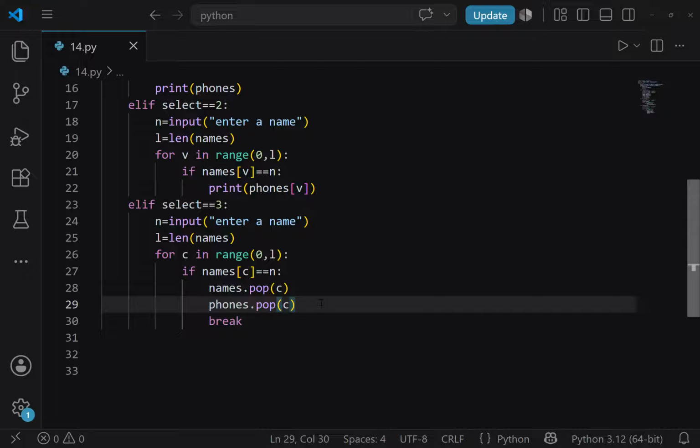Then I remove the phone number at the same index from the phones list. It is important to remove both items using the same index, so the two lists stay correctly matched. And after deleting the contact, I use break to stop the loop. We no longer need to continue searching because the contact has already been removed.